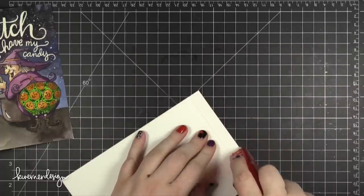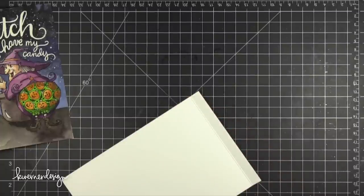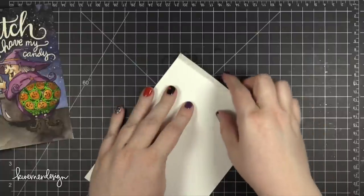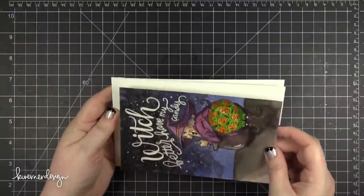I'm using a Tombow Extreme Adhesive Runner. It's super, super strong, and it holds up great for making card bases like this. So I just put that other 5x7 piece right on top and then folded down that flap. And sometimes it kind of moves that other piece down a little bit, so I did have to trim it up so it was a perfect fit.